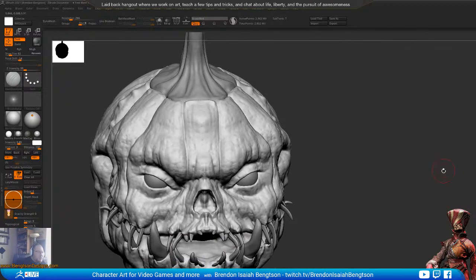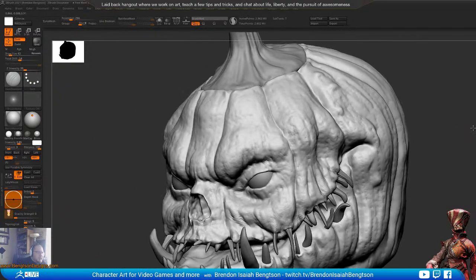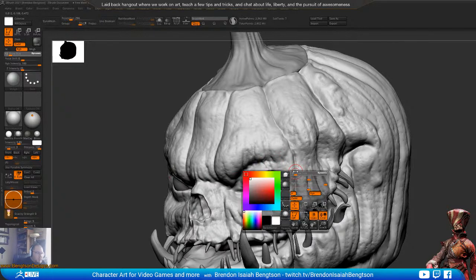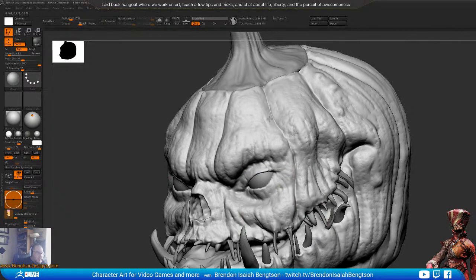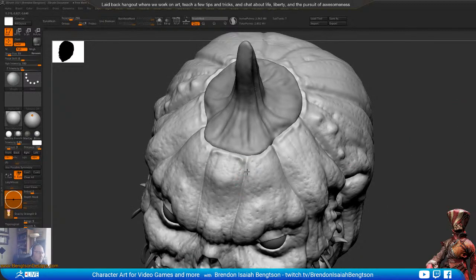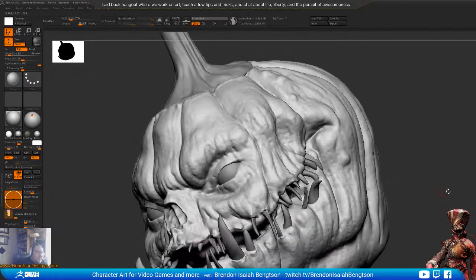Okay, so that's a good base. What we can do is, let me use my morph brush and just pull some of those out. Maybe I don't want them in the crevices down here so much. And then we can also pull out all kinds of stuff, right? They're in too much of a line. Pull those out. Just randomize it a little bit more.